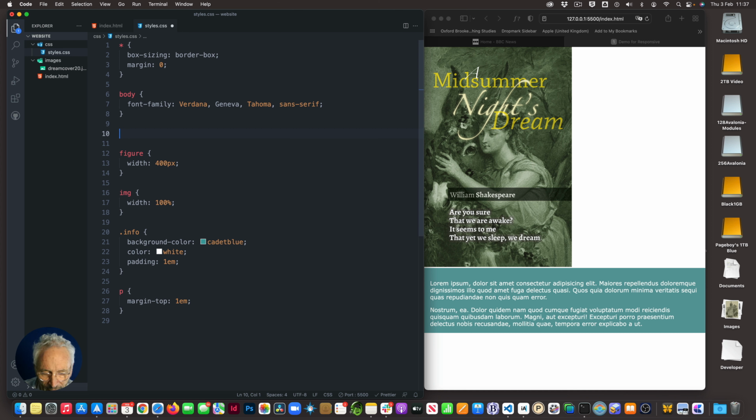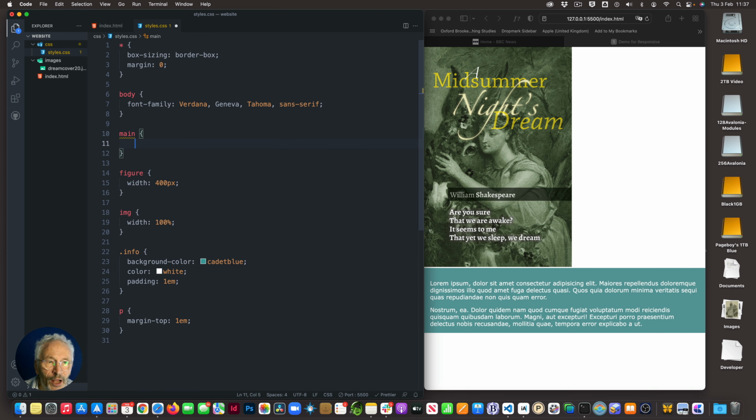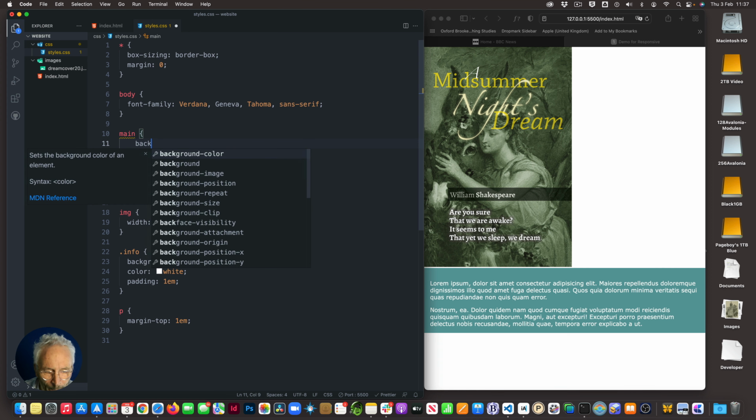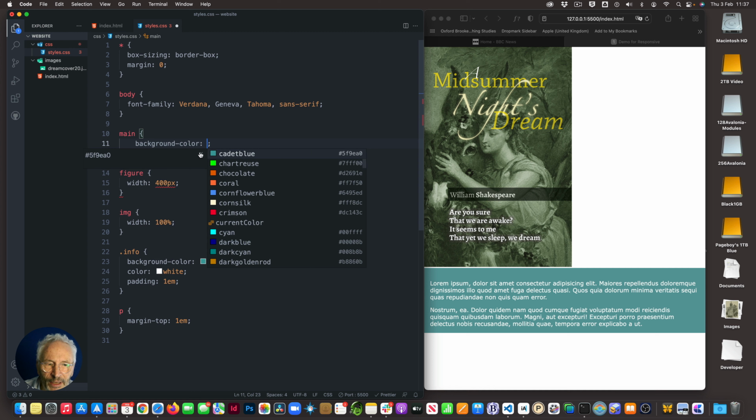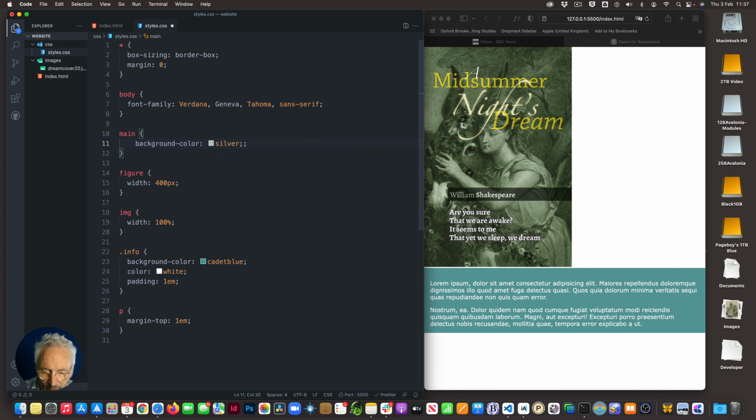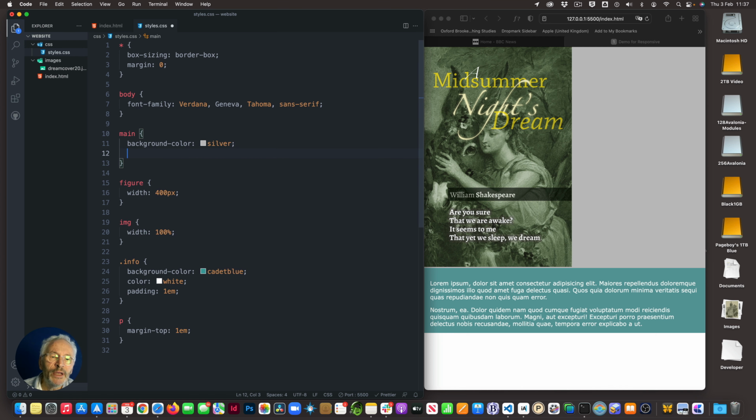So what we're going to do with main is also give this a background color, so that you can actually see where it is. It just makes it a bit easier to see. We don't necessarily want it ultimately. Okay, so you can see that's where we've got that now. And what I'm going to do with my main is turn this into a flex object. So in other words, it's a container that will make the contents flexible.